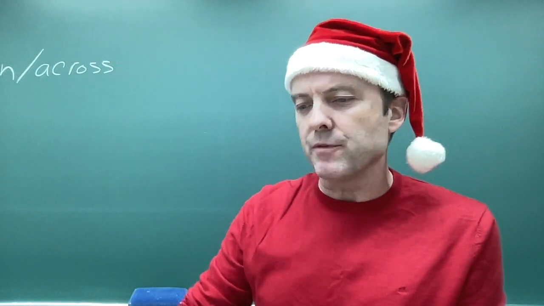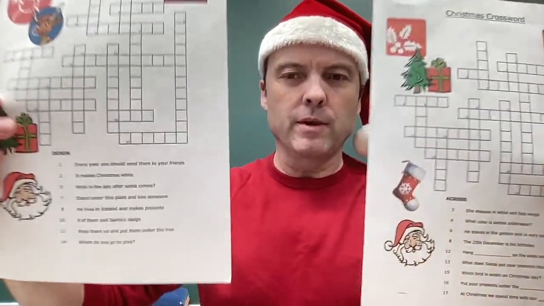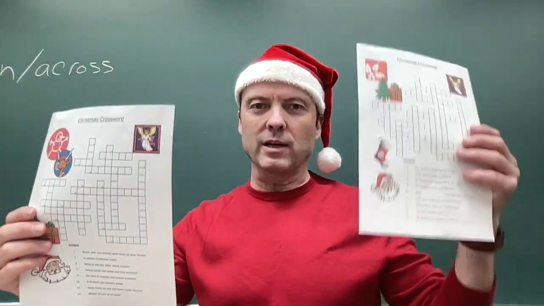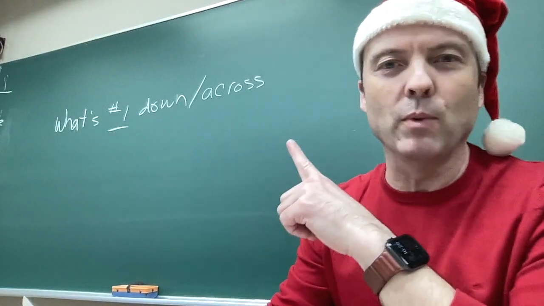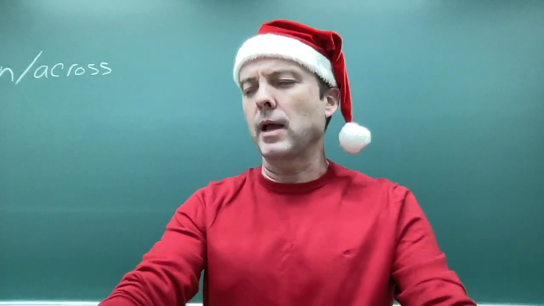After that, I have this crossword puzzle that I do, and we have the down hints and the across hints. They are separate, and I tell the students not to look at their partner's page. They work in pairs, and this student does not look at this student's paper, because I want them to communicate the hints to each other by asking, what's number 1 down or what's number 3 across, or something like that. And then they work out the hints together.